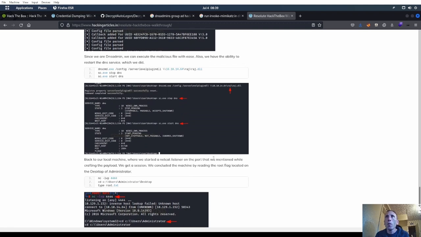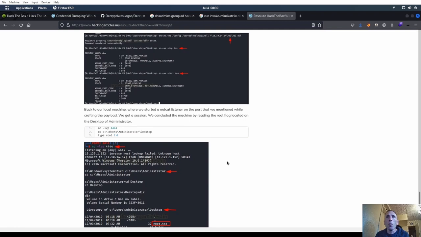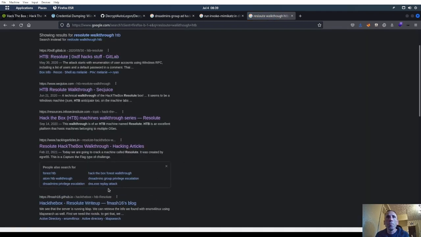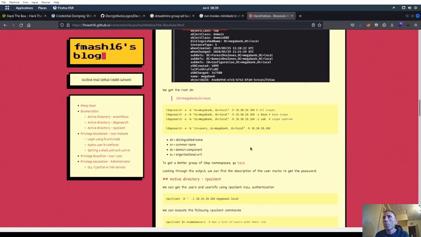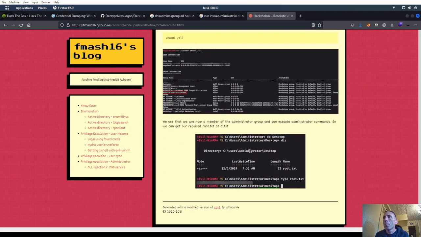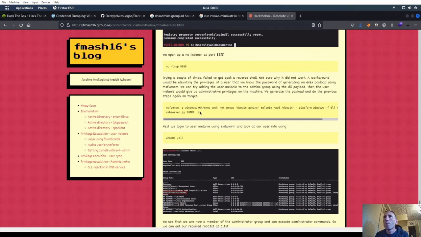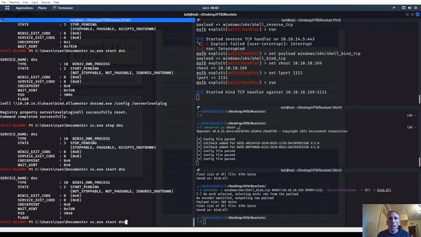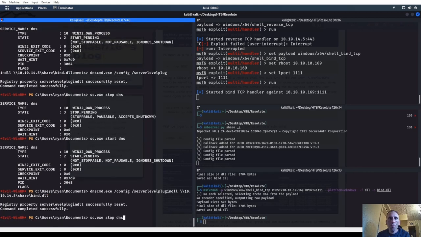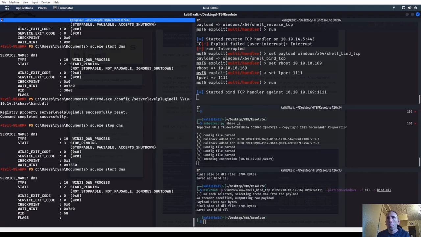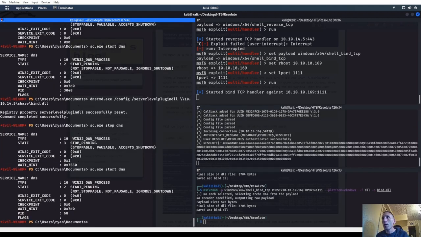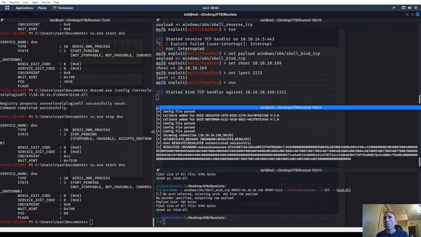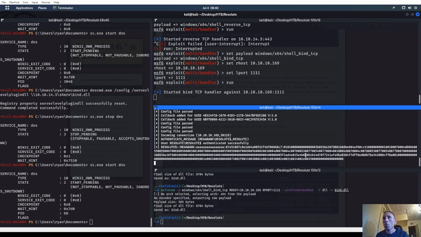I think the box has gotten to the point where it just can't even anymore. He did a period slash on his, and I'll say that's not going to make any difference, because we definitely have been getting a callback. You can also use a period slash for your present working directory, and that'll also do it. But we've been getting a callback, so that's not going to make any difference. It's not going to do anything for us.